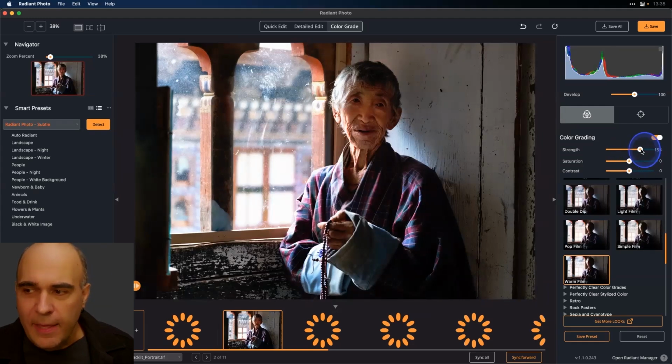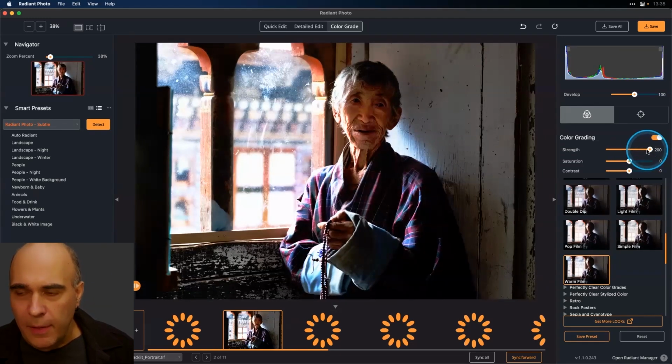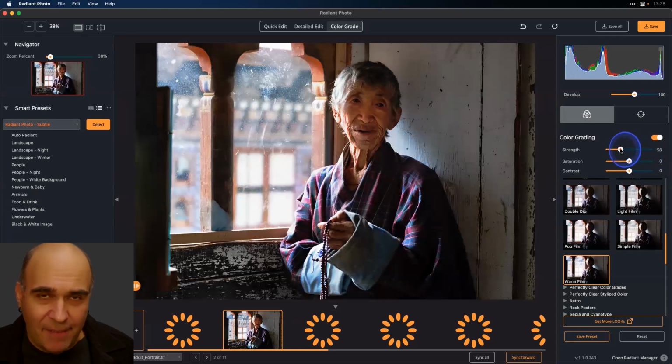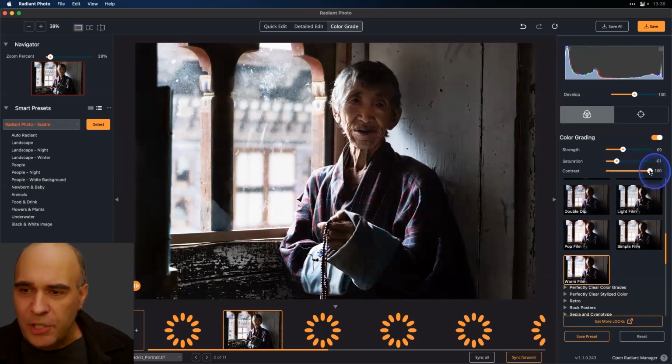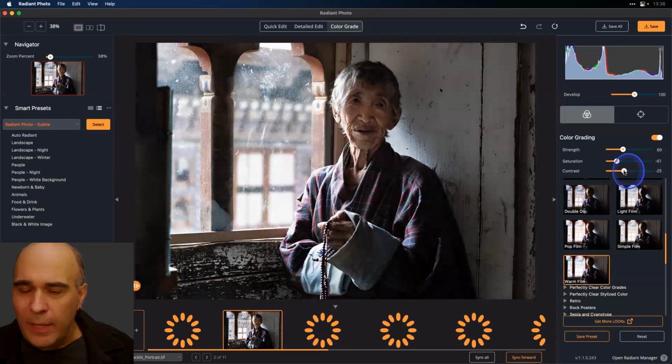The strength is allowing you to double the intensity of the effect or halve it. Cutting in half is what I was trying to say. There we go. So you can dial that in. The saturation is the amount of color transformation that it's going to do. So is it going to push the colors further or is it going to repress them? If you were using a black and white look, which we'll talk about later, it does a little bit different. And then contrast is how much richer the shadows are going to get, or are we not going as aggressive?